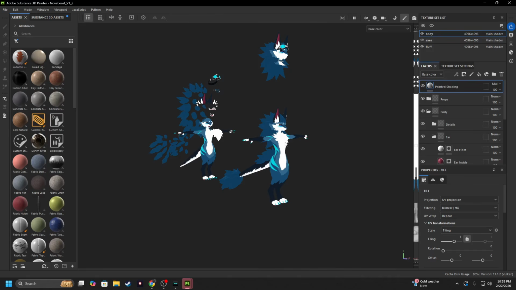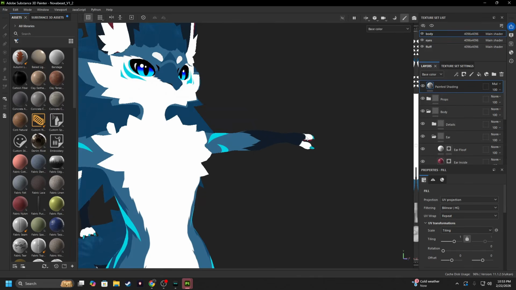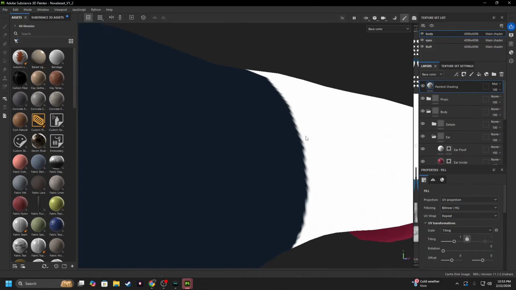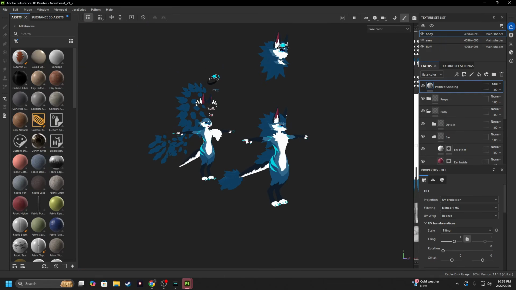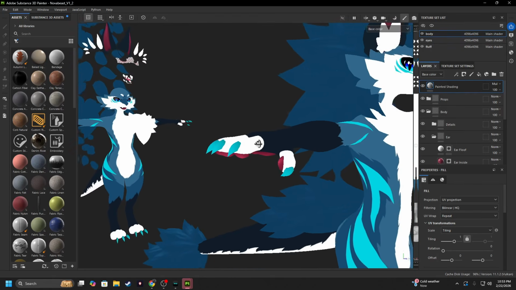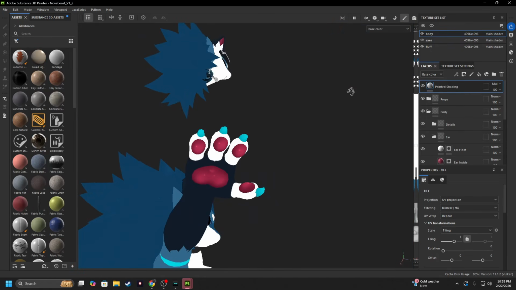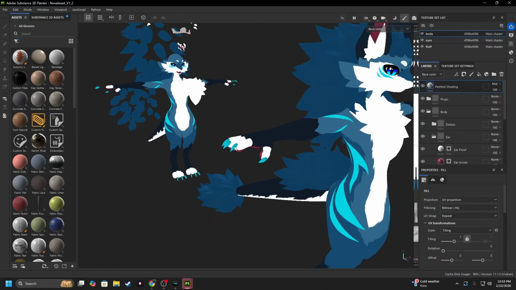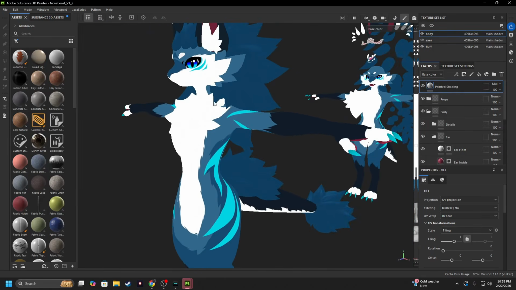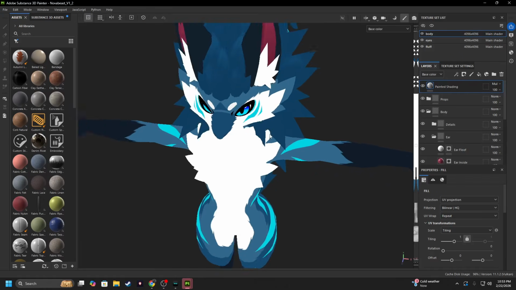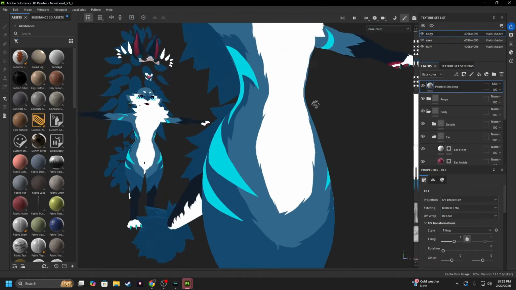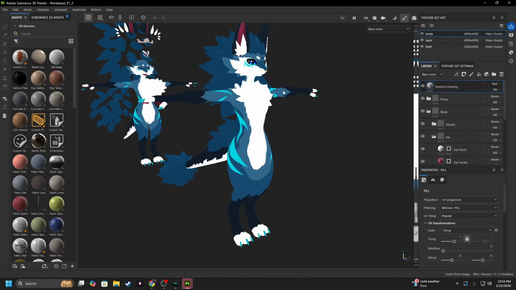Another thing I wish I was taught is wherever your cursor is in Substance Painter and you zoom in, that's where it's going to go. So if I have my cursor right here on the mesh and zoom in here, it's going to go here. If I zoom all the way out again and I put my cursor here, it's going to go here and zoom in right there. And then you can navigate by left alt and left click. And that's how you navigate. So this is how I do it. I just navigate like this. All I'm doing is zooming out, zooming in, left alt, left click, and I'm moving around.